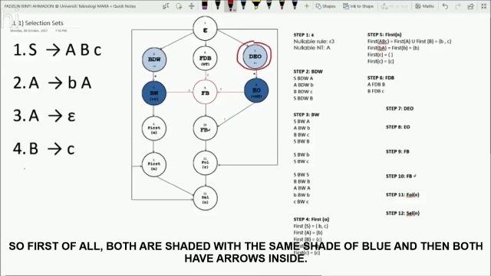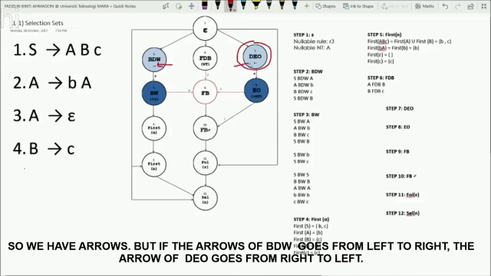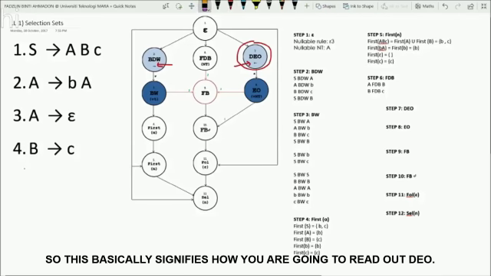First of all, both are shaded with the same shade of blue, and both have arrows inside. But while the arrows of BDW go from left to right, the arrow of DEO goes from right to left. This basically signifies how you are going to read out DEO.